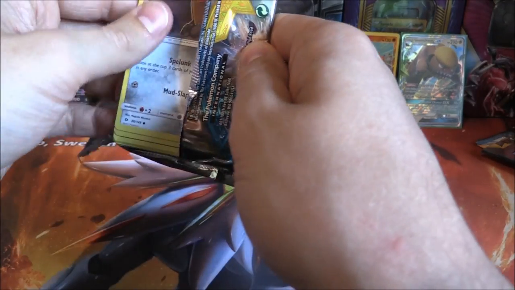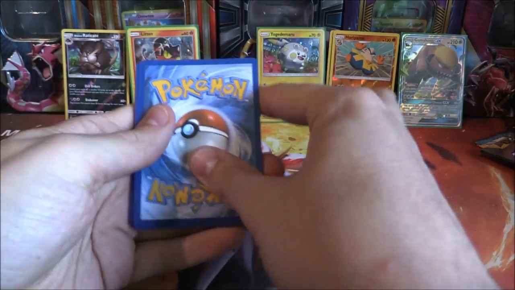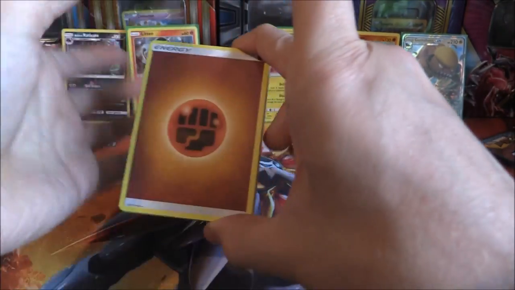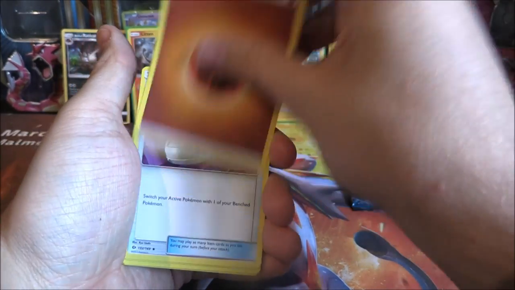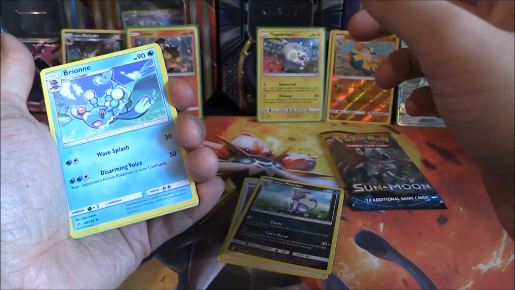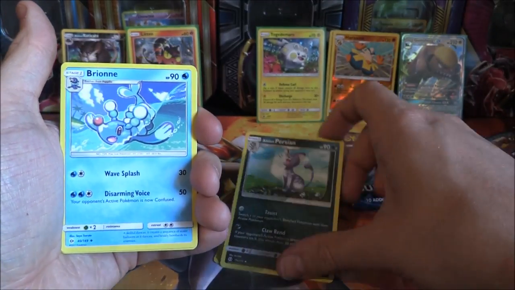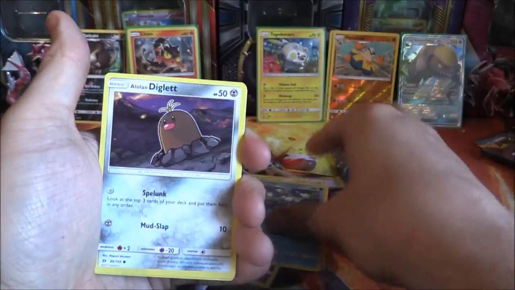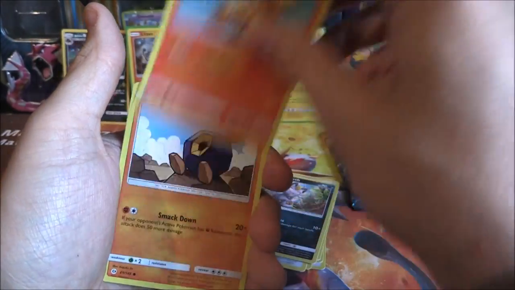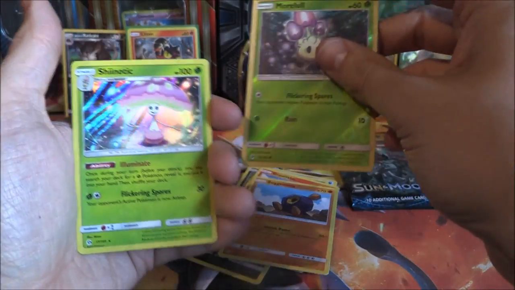So you could finish this in one pack if you pull a reverse rare and then a GX. 1, 2, 3, and 4. Here we go. That's all you gotta pull. We have Fighting Energy, Switch, Alolan Persimmon. What? Alolan Persimmon? Alolan Persian, Brionne, Alolan Diglett, Dewpider, Alolan Meowth, Growlithe, Roggenroller, a reverse Morlul, and a Shinotic.